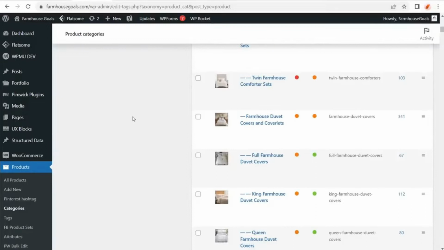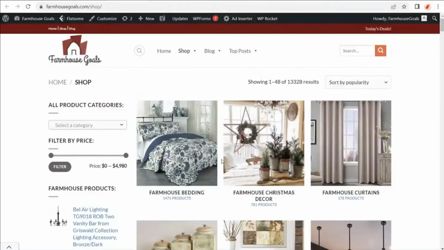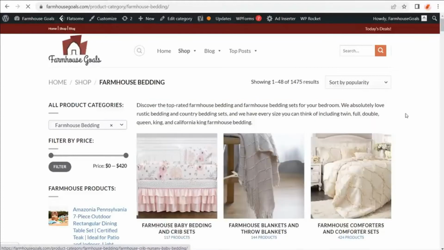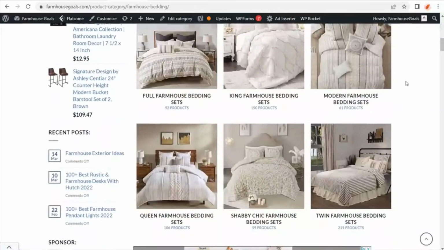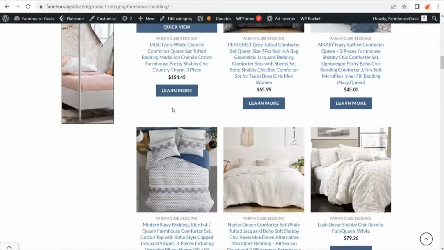But before you get started, you need to have some idea in mind of, okay, my goal is to get people to come to one of these pages. So for example, I have my shop pages here. I want someone to come to my farmhouse bedding page, so we'll click on it. And I want people to either click on one of these product categories in shop or just scroll down and go through some of my different products here.